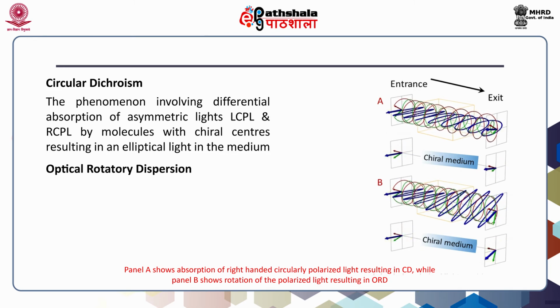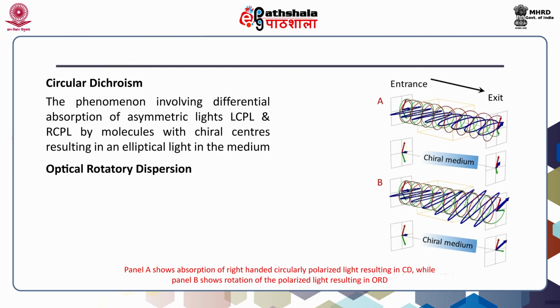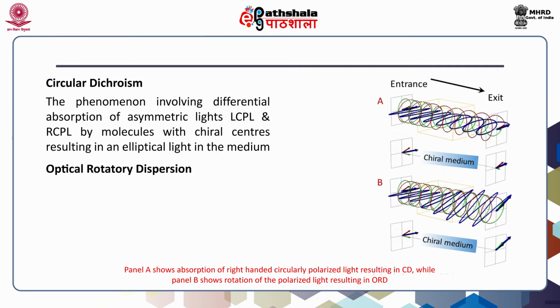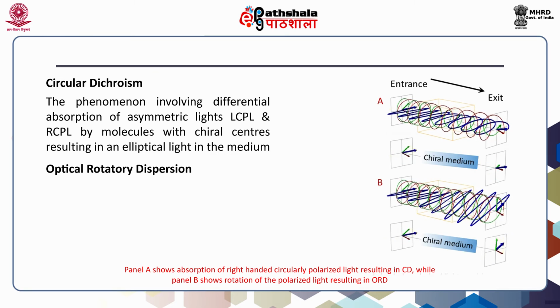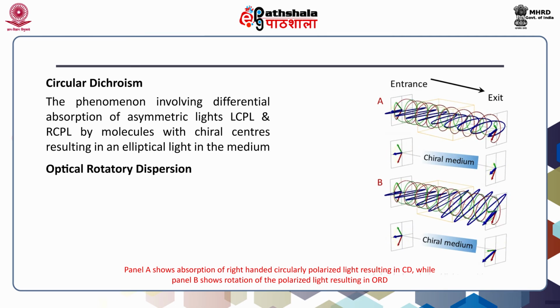So what is the ORD? That is depicted in panel number 3. In this case, I have tried to show only ORD and no CD. What it means is that we set some parameter so that it shows only rotation of the light. In panel B, on the left side window, that is the incident light.